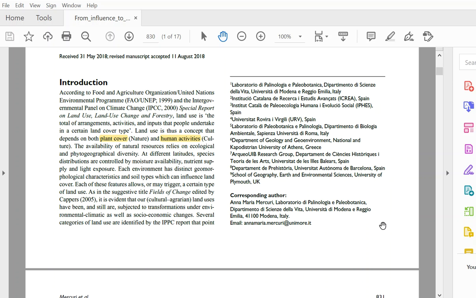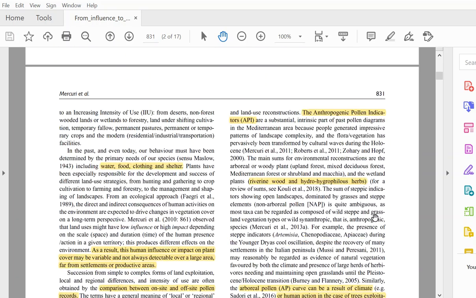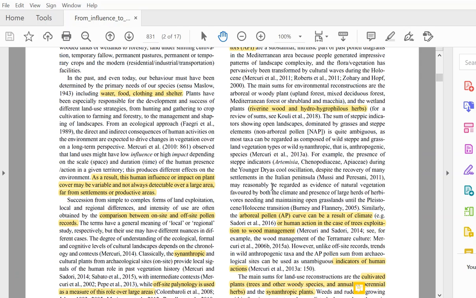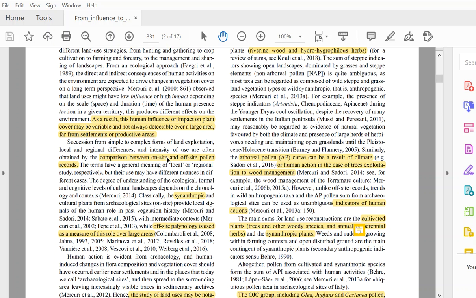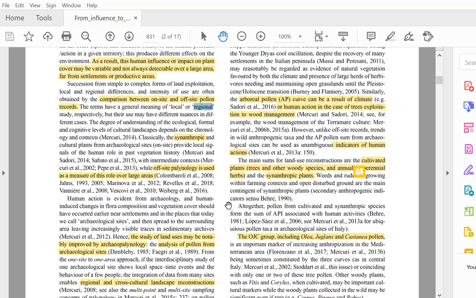Now, I'm not going to go through this whole entire article with you. I really want you to focus on reading it and really trying to understand what it's talking about. I've highlighted a few places that I think are important. I just mentioned that what they're going to do is look at 6 sites. They compare something called on-site areas, which is like where people were living, and off-site meaning the land that they were using for other things that they weren't necessarily living on. So you might think about the difference between local and then regional use of land.